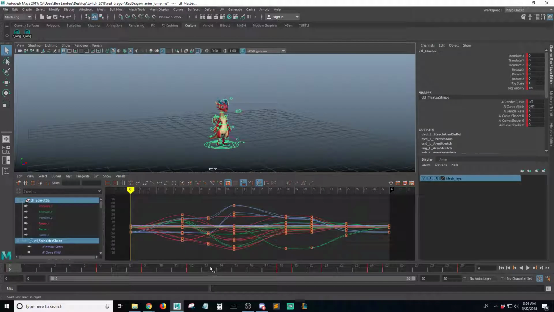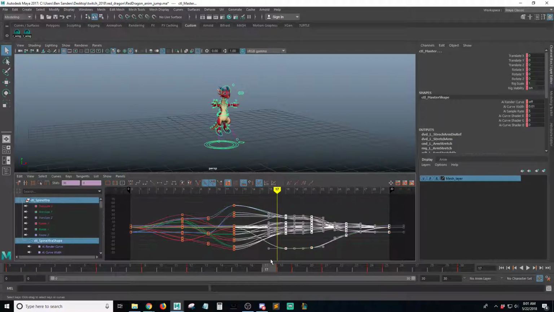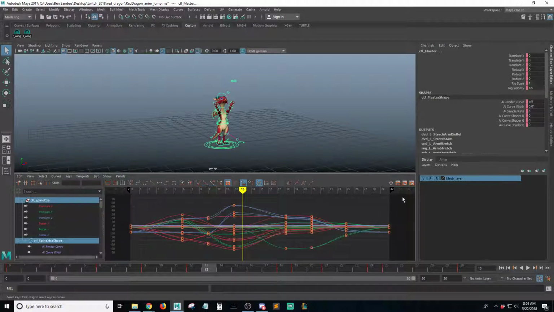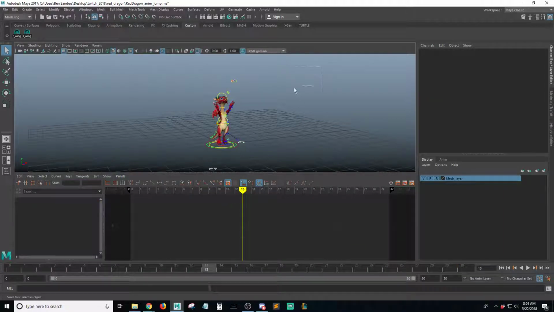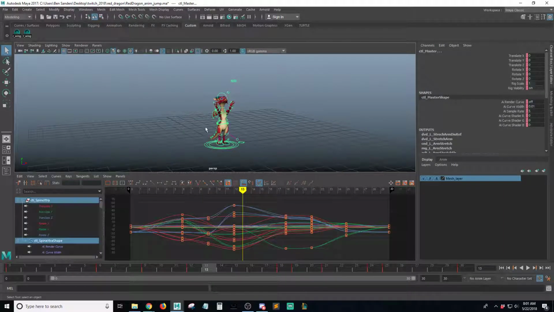I'm going to select everything, and I feel what's happening is going down nicely, jumping to the extreme nicely. I feel like between this pose, frame 12 and frame 18, there's too much space, too much time. So what I want to do is select all these keys after, and I'm going to move them earlier to sort of tighten up that spacing. So let's go ahead and do that. Remember, I have everything selected, all the controls selected.